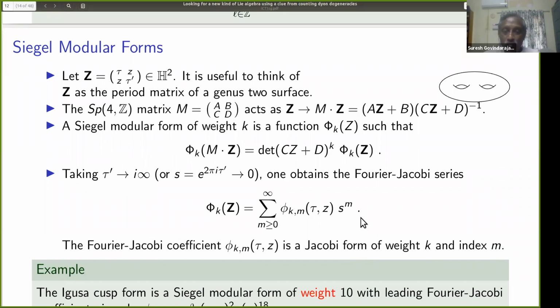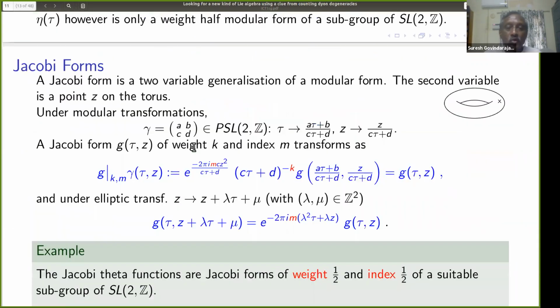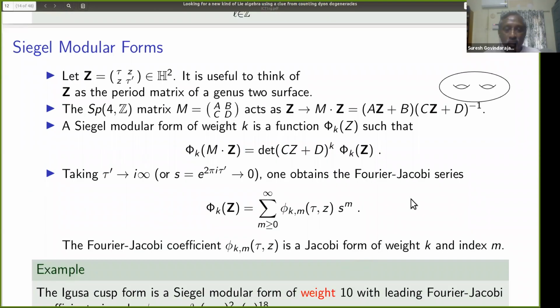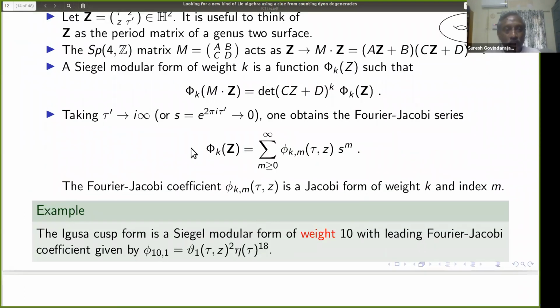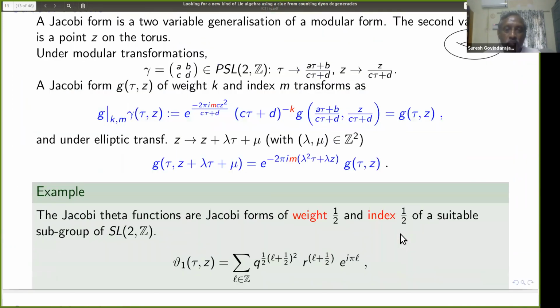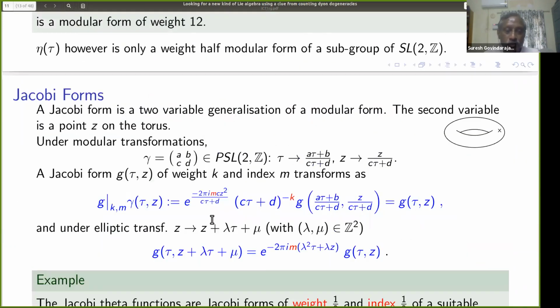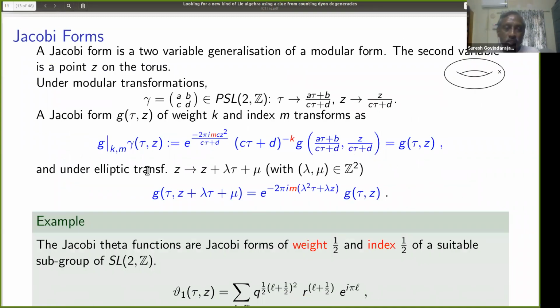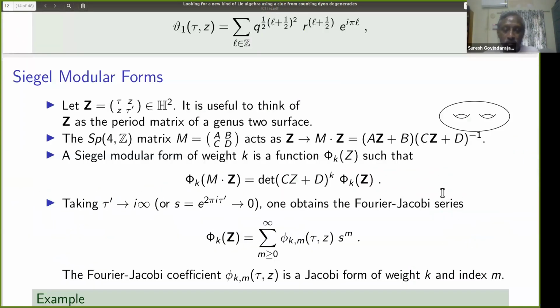Okay, so what is very interesting is that even if you didn't know what a Jacobi form was, if you try to do this expansion and study the subgroup of Sp4(Z) which preserves the cusp at infinity, or preserves the point S equal to 0, lo and behold, you would recover these two transformations, which is very, very cute, that you would see the elliptic and the modular things happen.